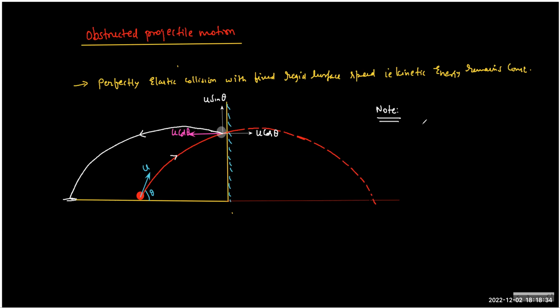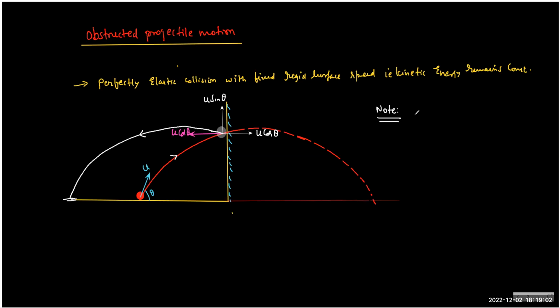The maximum height, isn't it? So the maximum height that it was supposed to travel without making the impact, and now the impact has come into picture, the maximum height remains unchanged. It will go to the same level, but in the opposite direction. If it has not gone before, and if it has gone before, then you know what will happen.